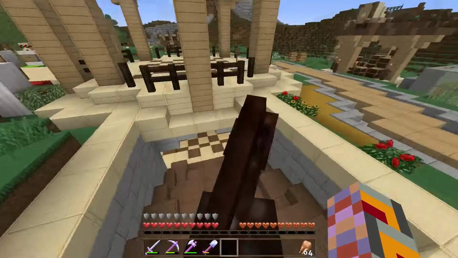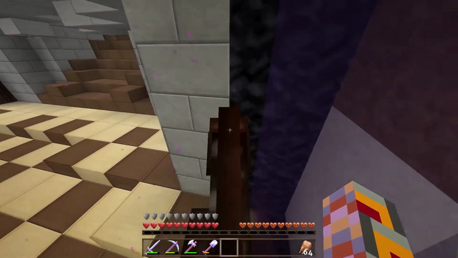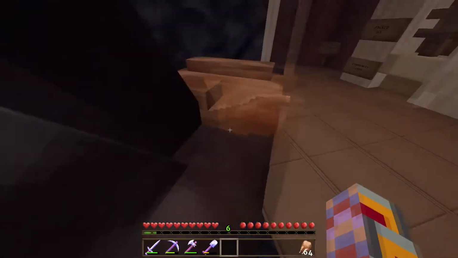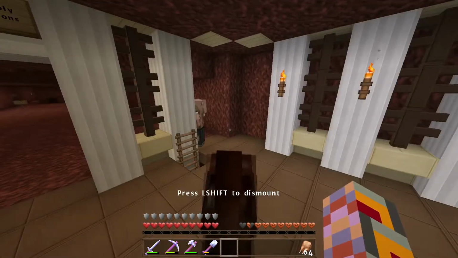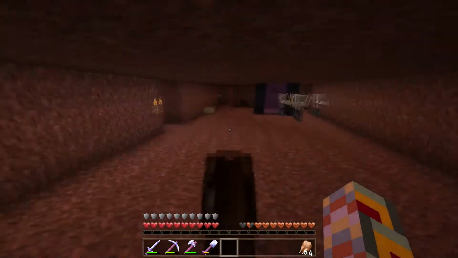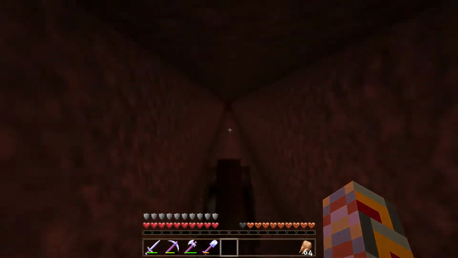But I think I should be able to get my horse into the nether, because we have a rather large portal, and I think you can get your horses to go through portals. Yeah, my horse did just go through the portal. Good, so this is the nether hub. If he doesn't walk into walls. But I wanted to go not to the end portal, this way, because if we head down here, is it this one? No, it must be the next one.